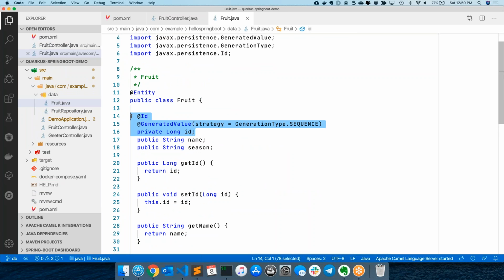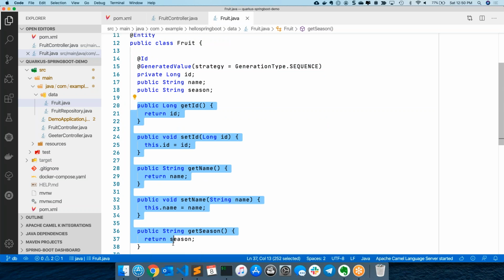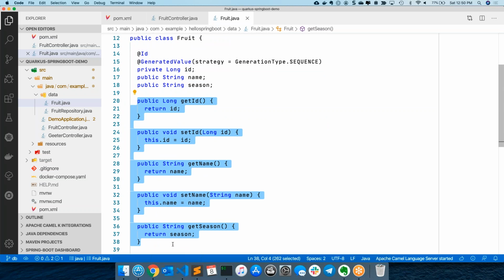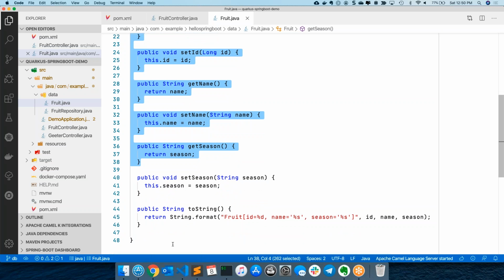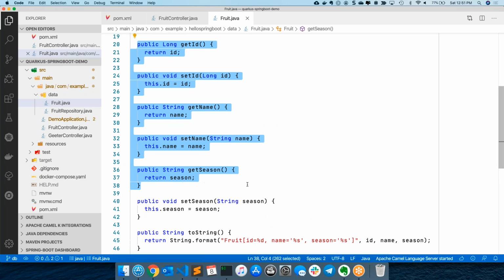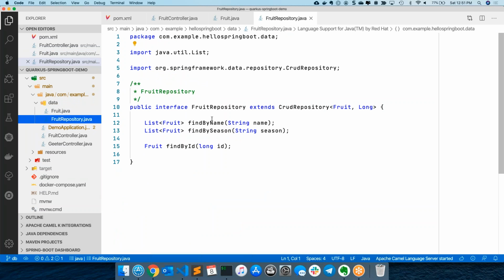This is the boilerplate thing which I was talking about, which we did not write with Panache entity, right? And then this is again the same old boilerplate stuff which we did not write. No big logic here, right? Though we have generators which give you all this stuff, your class still looks big. If you have, let's say, 20 columns in a table, then this is going to look really huge, all right? And then what I'm also going to do right now is show you the fruit repository, which is right here.